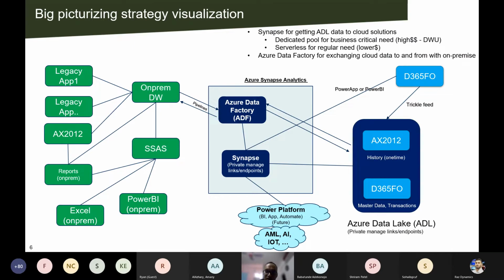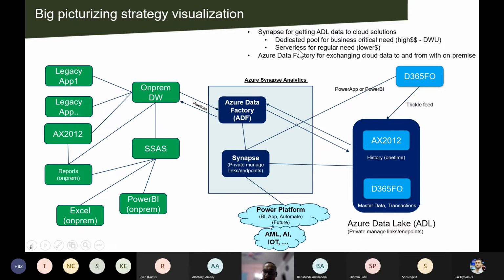I'll call out two different things. There are a lot of times questions around it. Synapse is great to get the ADL data. However, there are two options out there. There is dedicated pool as well as serverless, right? So you can do either way, or you can do a hybrid, right? Essentially, the deciding factor comes to the end user need and also the cost factor, right? Apart from the solution over here.